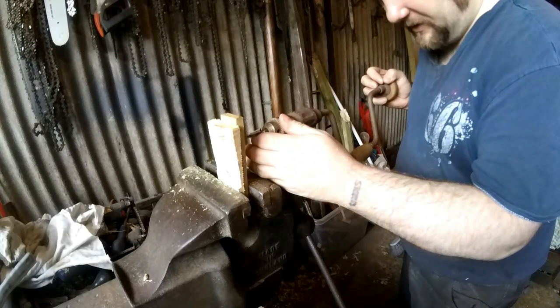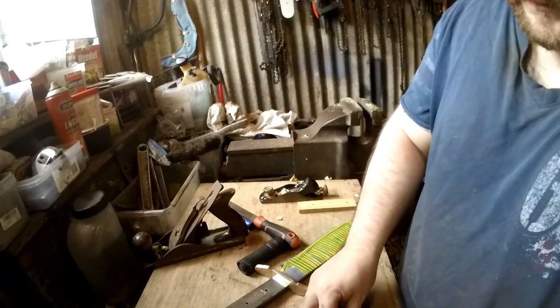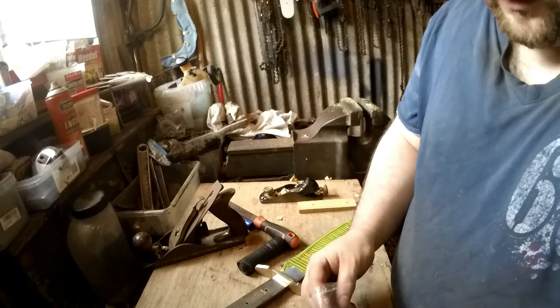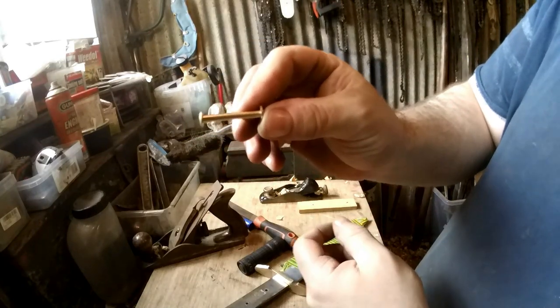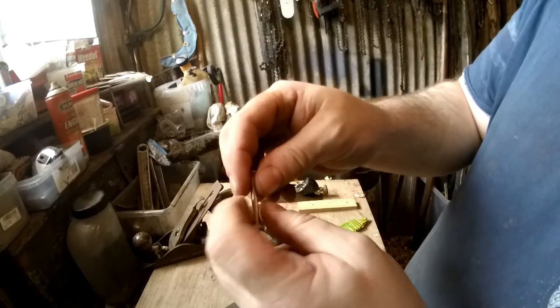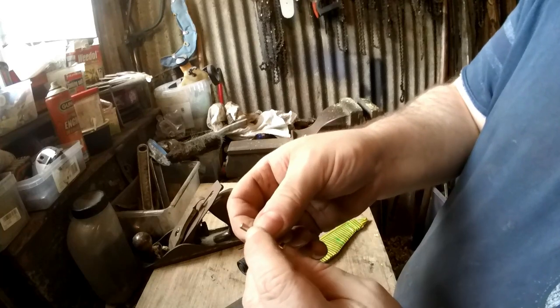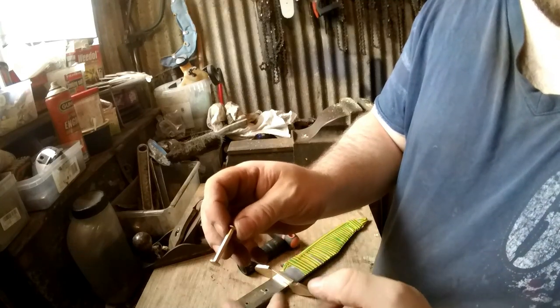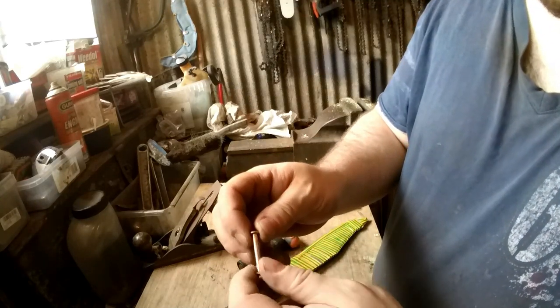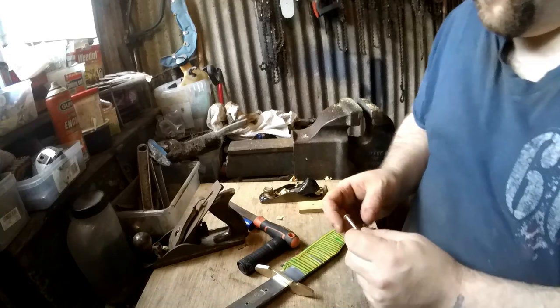Right, I'm going to do this by hand just because it's the right drill bit that just happens to already be in the little hand drill. I wanted to explain this in the last video, but it failed to record. I bought some, I think they're called Chicago screws. The issue with these is the threaded part only goes down to about there, and also the hole only goes down to there, so that's solid, which means I can't cut them down like I could have the other bolts I used. So what I'm having to do is put the nut on, cut off this end, and then use it like a rivet, which is what I'll be doing for this.